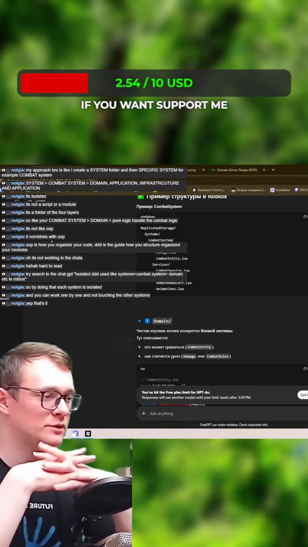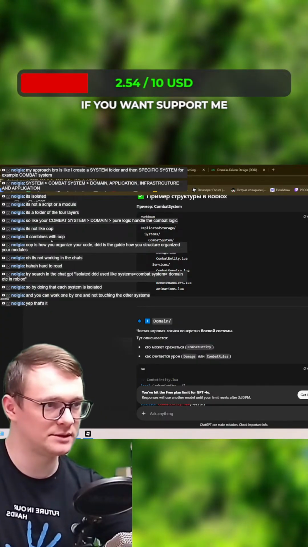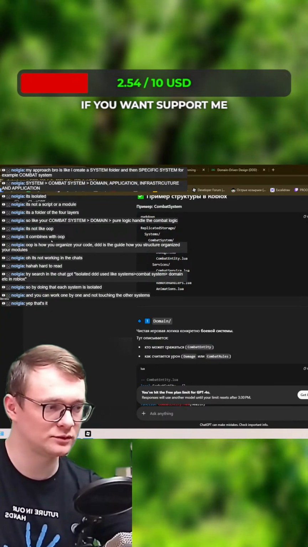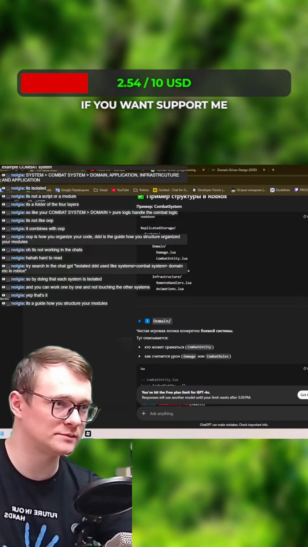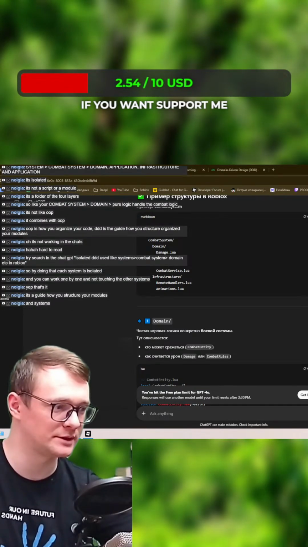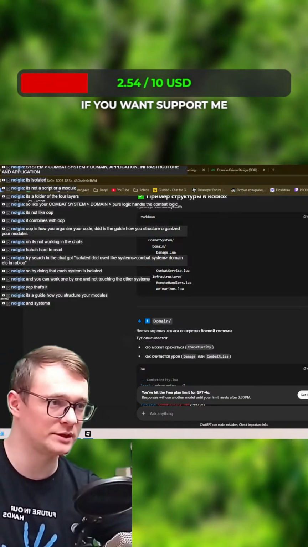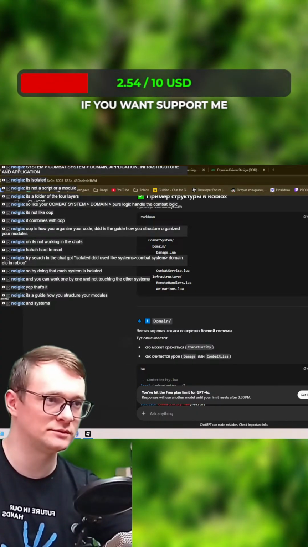Oh, I think I know. Instead of, for example, having the main damage module, we just make it in every system, like combat system, damage. For example, if we have some grenades, we also put the damage script here, and I just copy that from here, probably, right? This is the feature of that. I just copy this script, duplicate, and for example, for the gun system, I put the damage also here in the main, right?